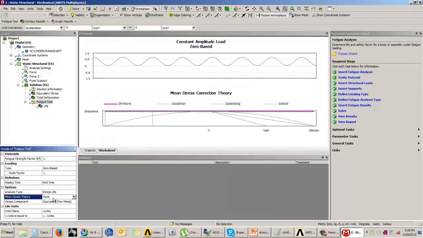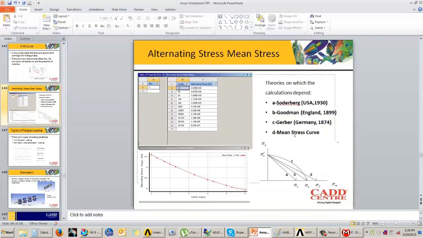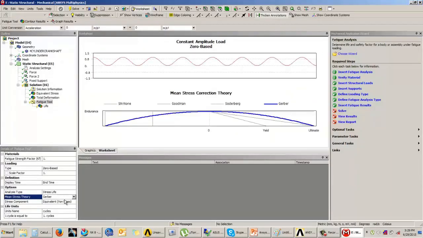And you can also see the theory type. I can change it to the Goodman theory. You can see the Goodman theory, Soderberg, or according to Gerber. Same thing we can see over here also. So the theories can change over here, and then you can calculate.